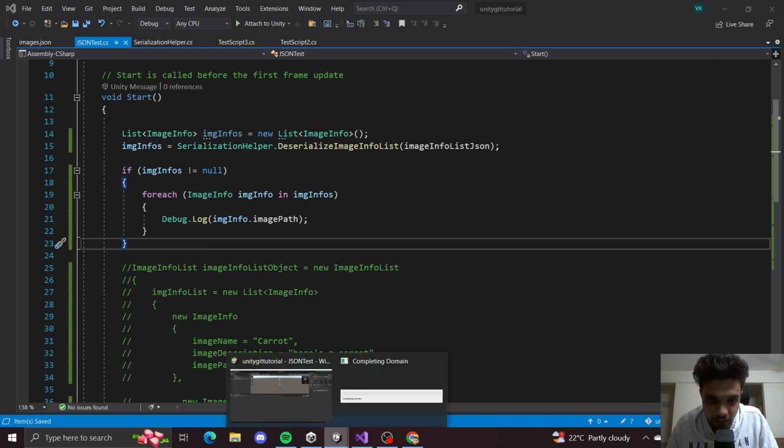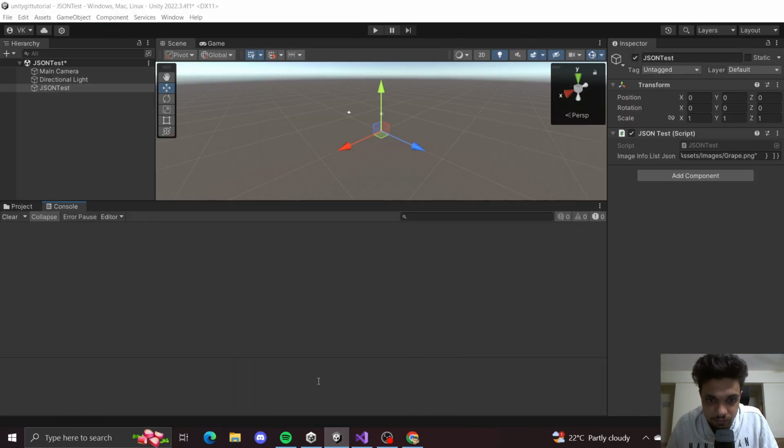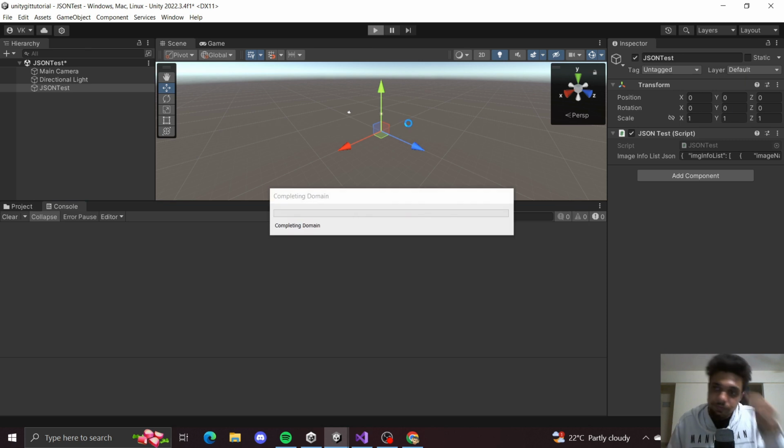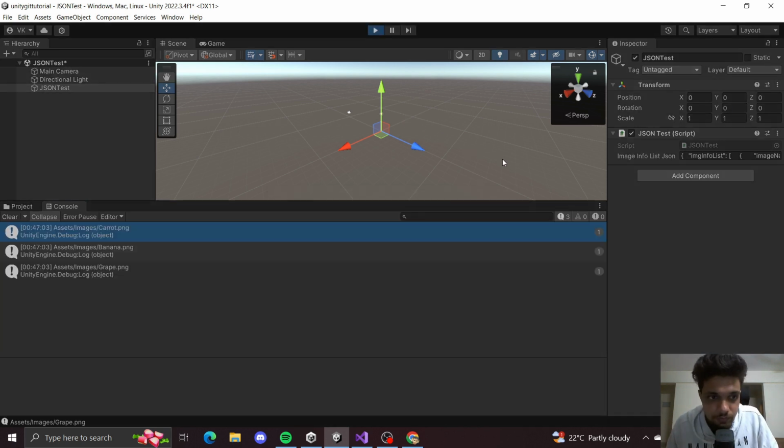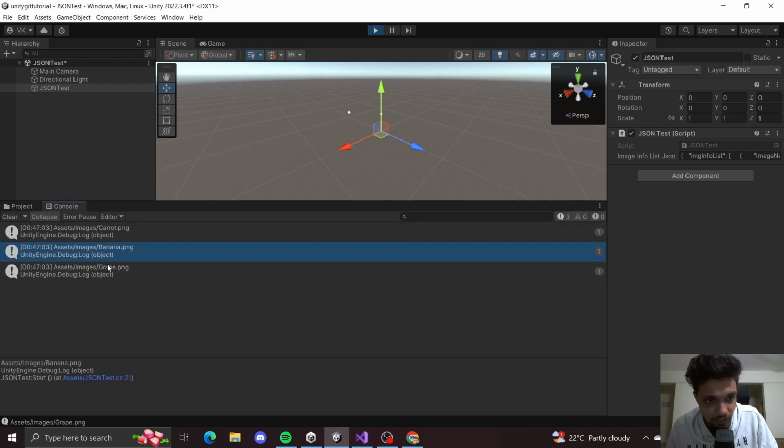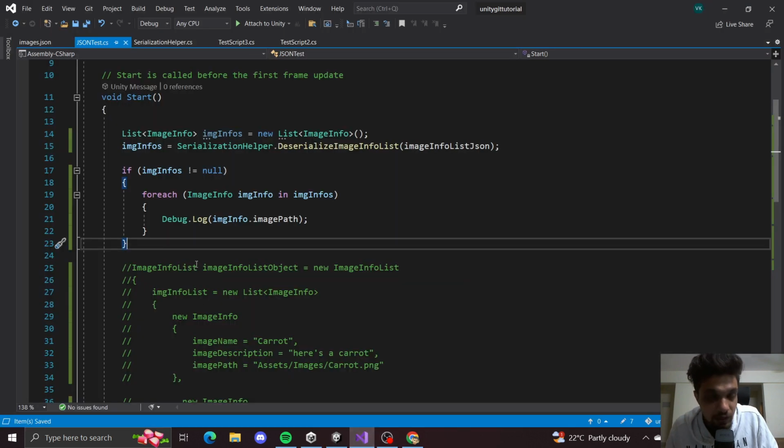And let's hit play again. And of course, our JSON string is now deserialized back into objects of type image info list, which contains a list of image infos. And you can see the log here that we did earlier.